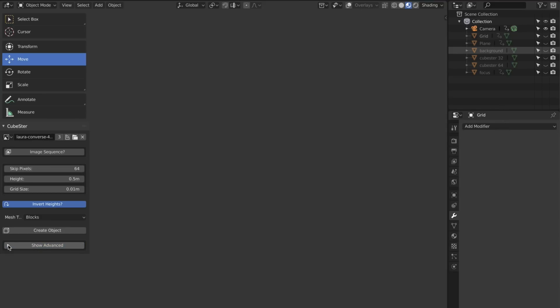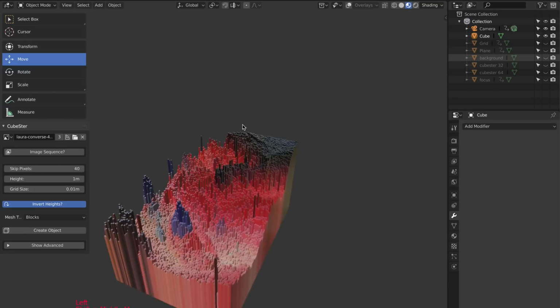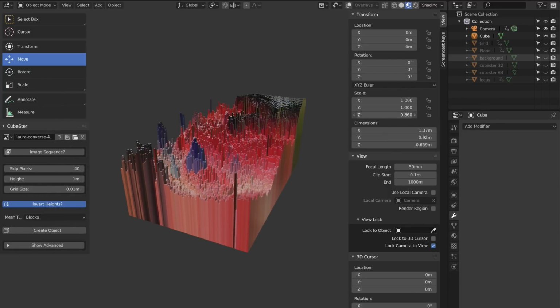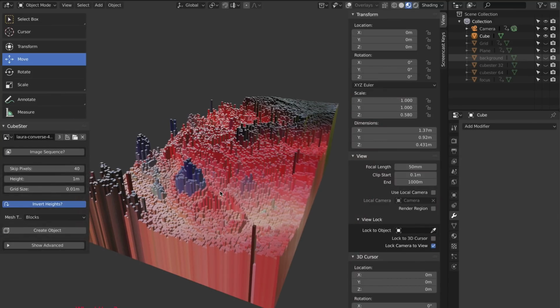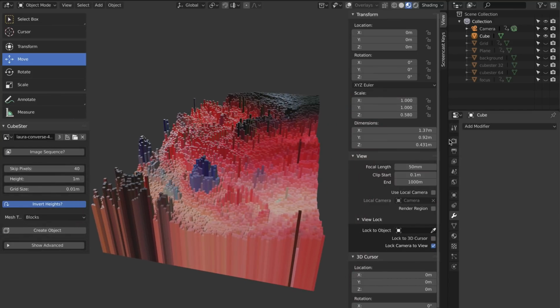Here is how the addon looks in 2.8. I think it's going to change in the future. It has a lot of interesting features, but at the moment the only one I'm going to use is the one to achieve the same result as the one in the animation. You load an image, I use the same image, of course. You decide the resolution, let's say one block every 40 pixels, for example. Decide the height, I don't know, 1 meter. Grid size, again, and then create object. And here it is, our landscape, created in no time, almost instantly, a few seconds, given an image.